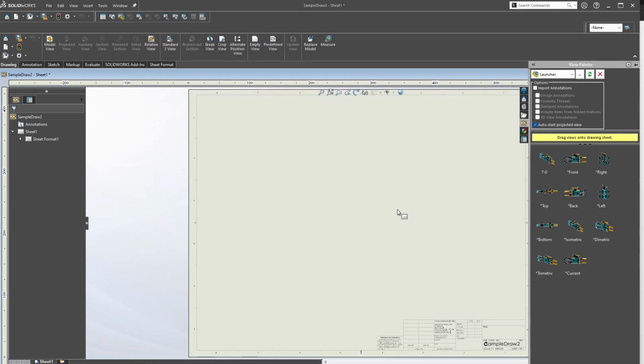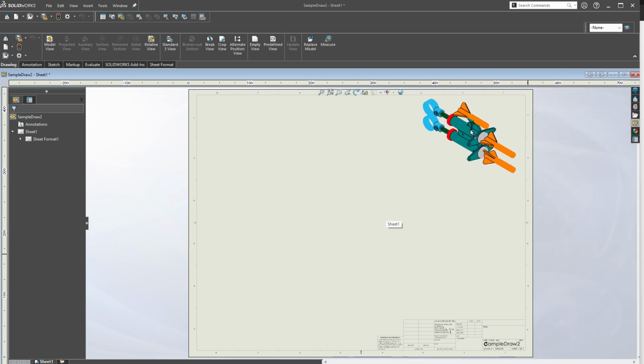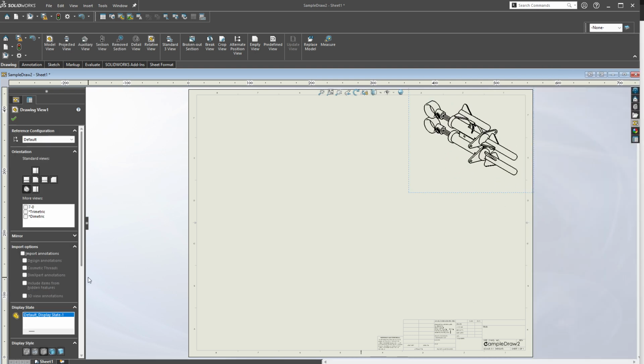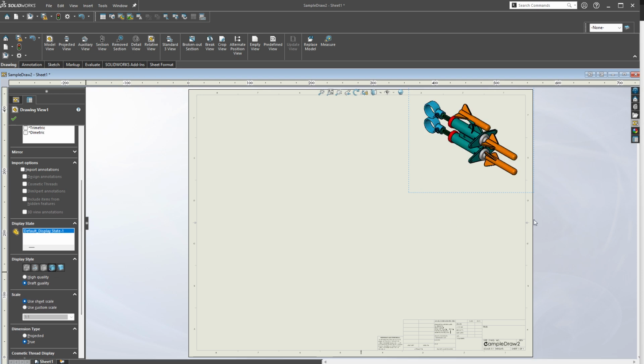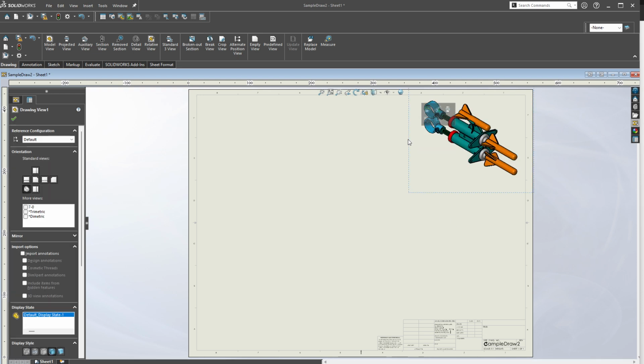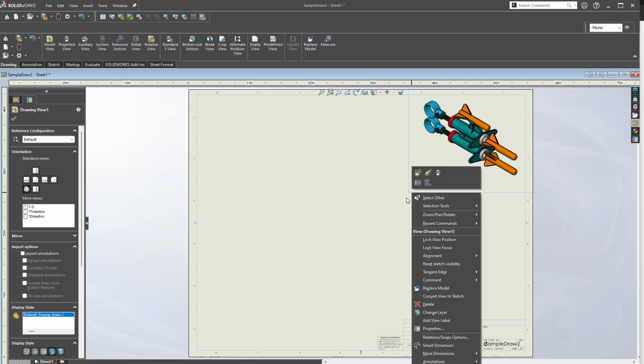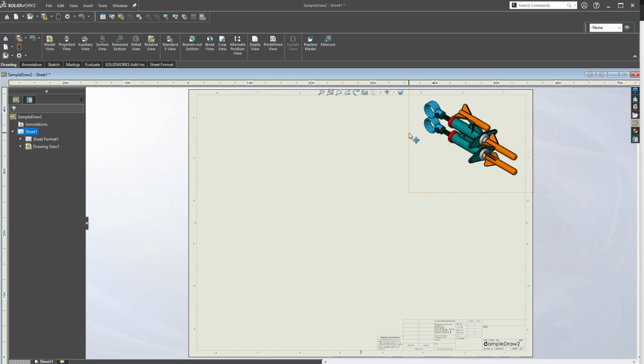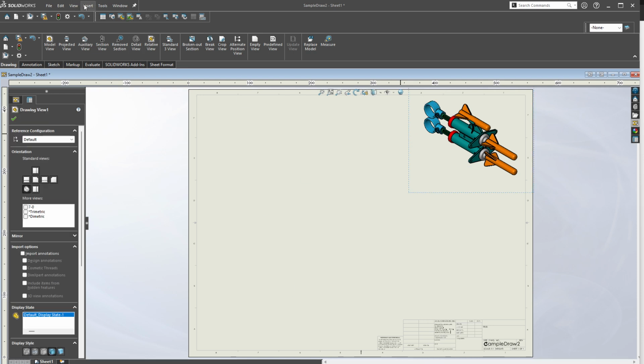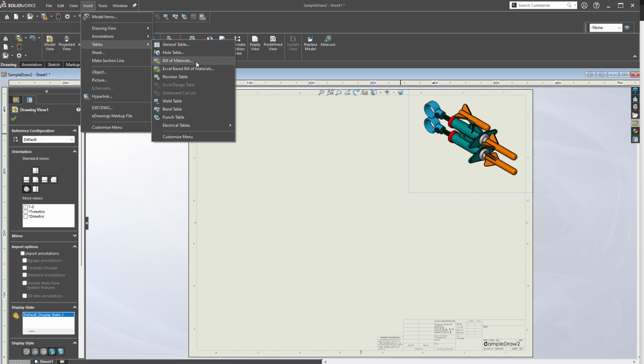We can do a rebuild, that's fine. And now it just said the ISO, but it really doesn't matter. You can do whatever view you want. Isometric, make that pretty. Okay, the next thing is we're going to select this, and then we're going to go to a BOM. So with the BOM, we can right click, make sure this is selected. Hit tables and BOM right here, the bill of materials. Or you can also go here and go up to the insert tables, and your BOM is right there.